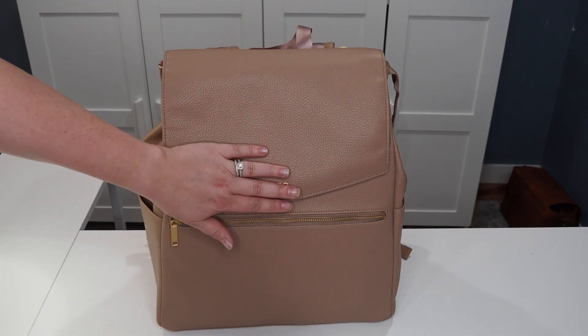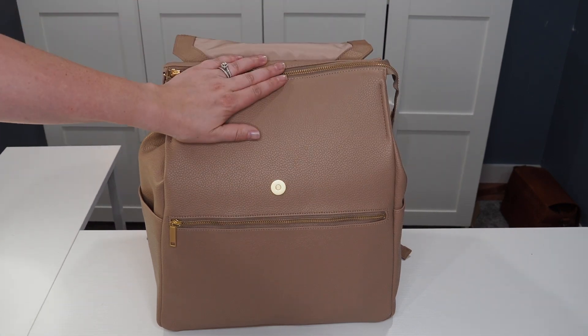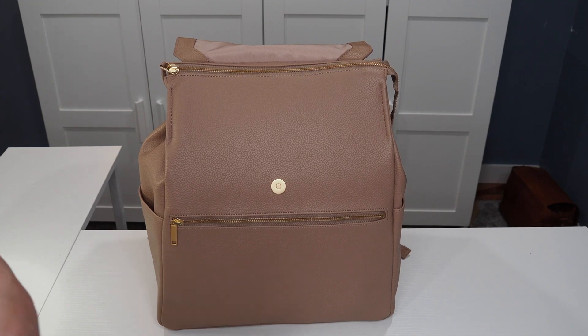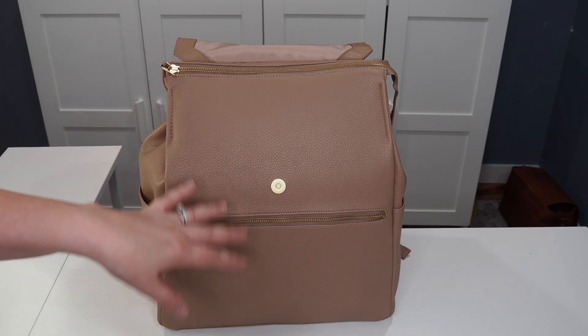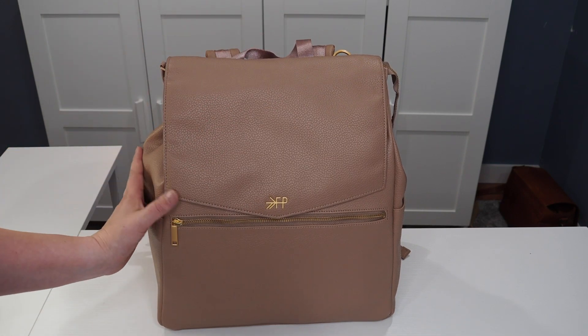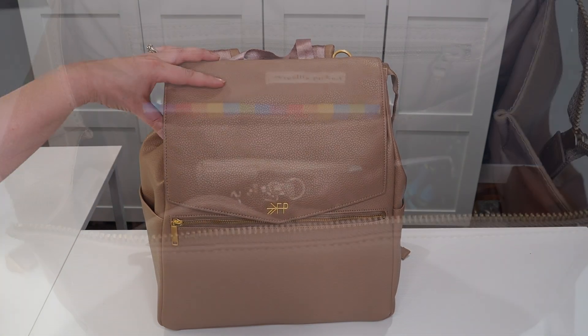Now moving on to the inside of the bag. You do have a flat pocket and then a zipper pocket, and while this double-opening design is what kept me from trying this bag, I now have wanderlust. I am so excited to be out of that baby stage and to do more adventurous things with my kids. I have trips planned to the city — we live close to New York and Philadelphia — and I just like the security of this bag. It holds everything I could ever need, though it's a little harder to get into when you're traveling.